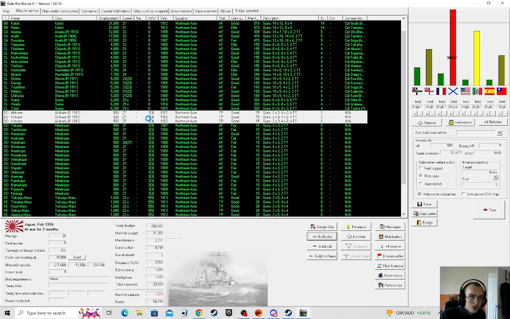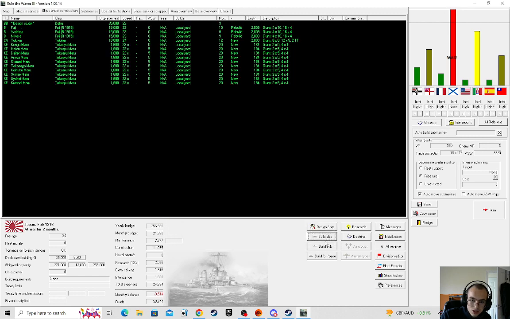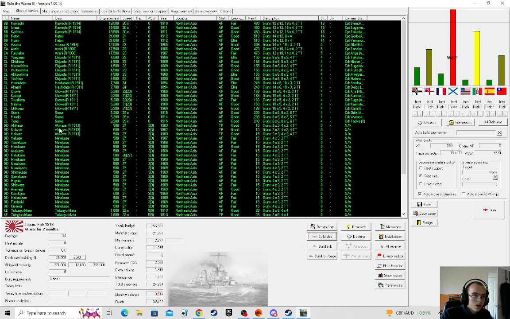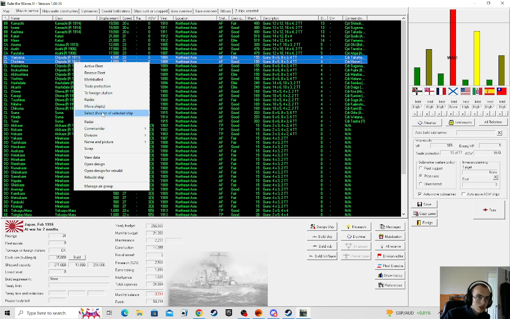Build me corvettes from this campaign, please, of year 1911. 10 more of you guys. 15. Get 16 and 17 is two Chiodas that I don't have to worry about.